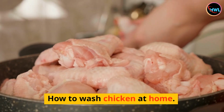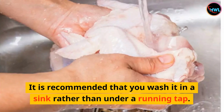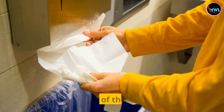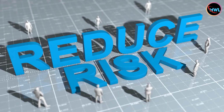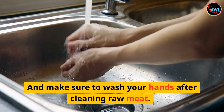How to wash chicken at home. It is recommended that you wash it in a sink rather than under a running tap. Also, use a paper towel to mop up any liquids. Dispose of the towel and clean up afterwards. This activity will help reduce the risk of cross-contamination and keep the kitchen safe. And make sure to wash your hands after cleaning raw meat.